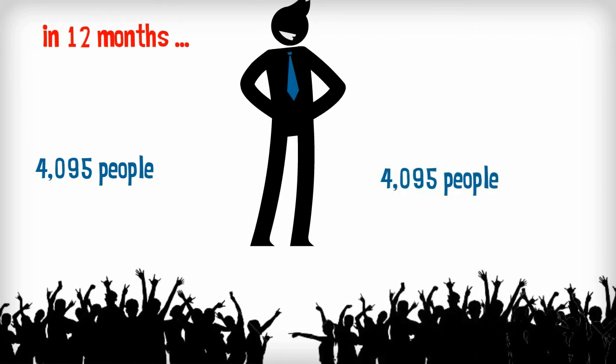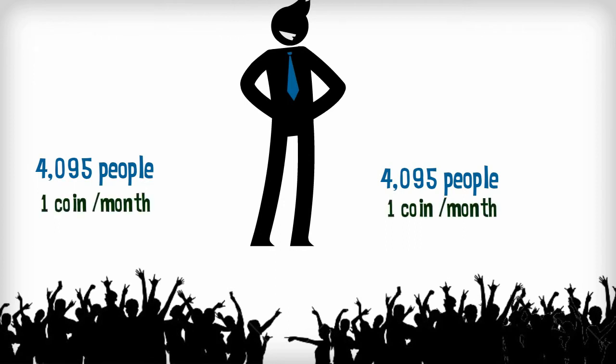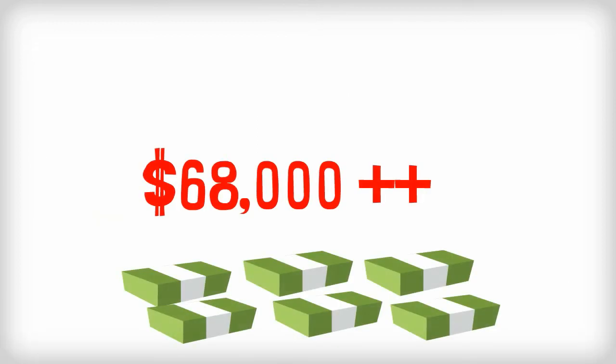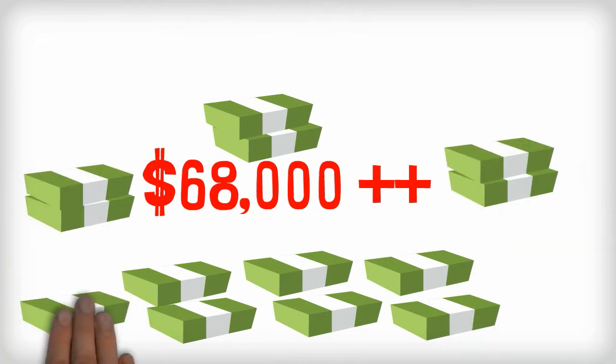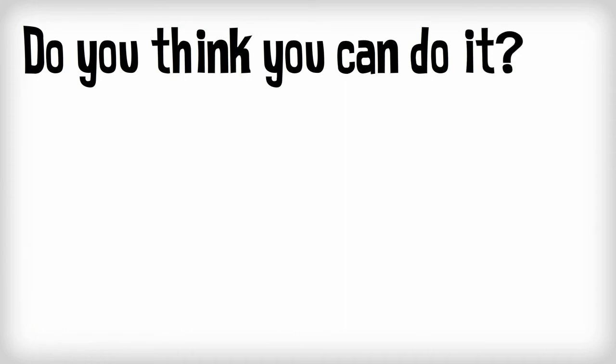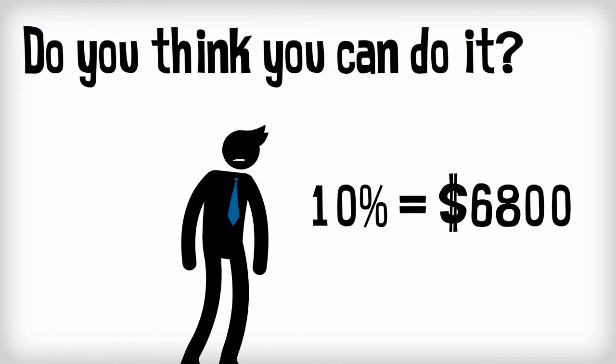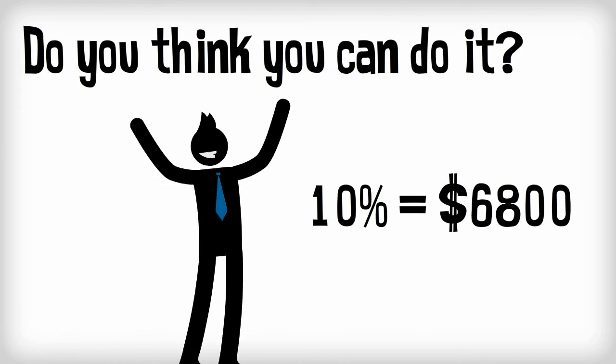Assuming that they're all on auto ship for just one coin a month, you'd be earning over $68,000 per month in cycle bonuses alone. And guess what? You'll see that most people go on auto ship for more than one coin a month, meaning you'll earn much, much more. And remember, that's just binary commissions. We haven't even factored in fast starts or matching bonuses or the car bonus. Do you think this is possible now? What if you didn't hit it? What if you only did 10% of that? Would you be happy with $6,800 a month? Of course you would.